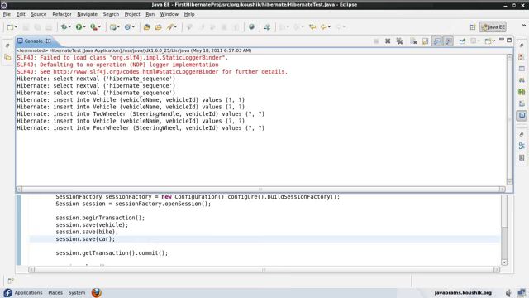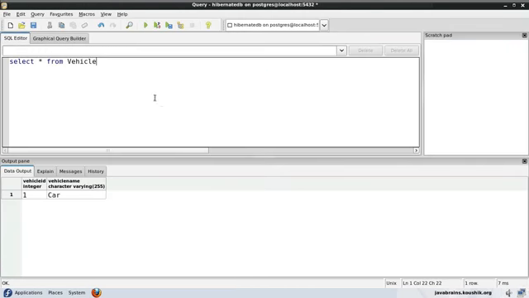Okay, so let's look at the database so that it's more clear. Okay, now have a look at this. The vehicle table has the vehicle ID and the vehicle name, which is same as earlier, but interestingly it has data for the two-wheeler and the four-wheeler as well. Note that we had declared bike as a two-wheeler. It was an extension of the vehicle class, but it was a separate class. But what's happening here is the bike, which was a two-wheeler, is also inserted into the vehicle table. The Porsche, which was a four-wheeler, is also inserted to the vehicle table.